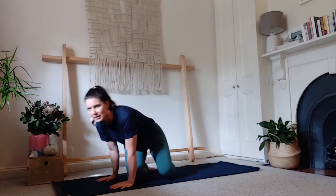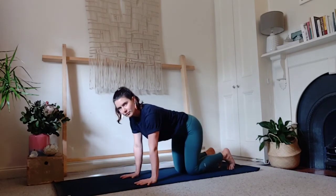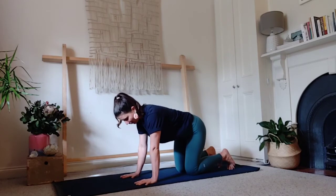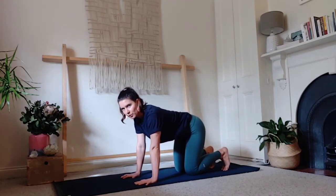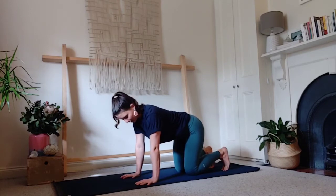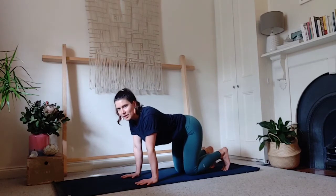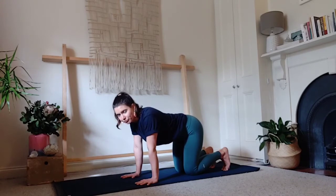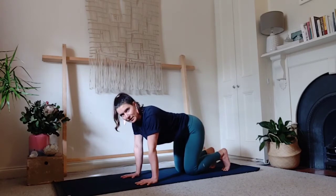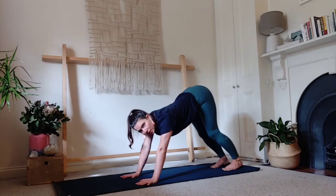And then taking the hands into a tabletop. Good. So tabletop is the easy variation of downward facing dog, but also of high plank, yeah? A few things to think about here is not to lock your elbows. If you lock your elbows, there is nothing happening here into your arms, and you have tendency to drop your weight onto your wrist. If I transform this into downward facing dog, often my whole weight is forward.